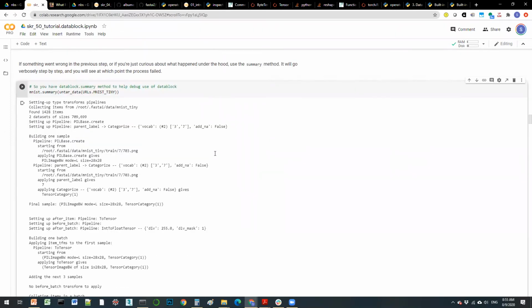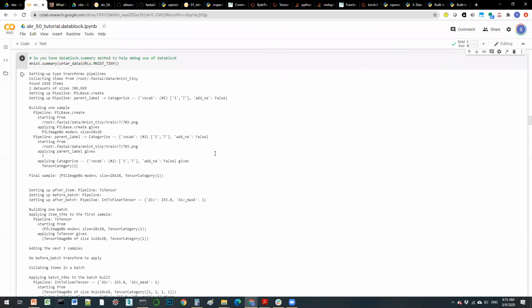So that gives you an ability to really go up and see. Also, setting up after items pipeline, it converts it to a tensor. Setting up before batch pipeline, it does nothing because we haven't specified anything. Setting up after batch, actually we haven't specified to tensor either, but it does it as a default. Then setting up after batch, it does an int to float tensor when it does the normalization.